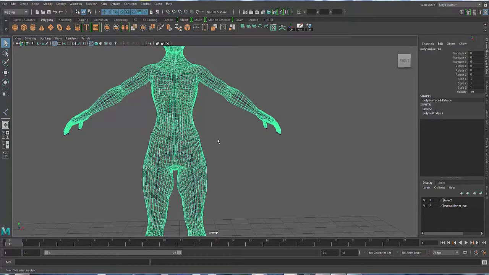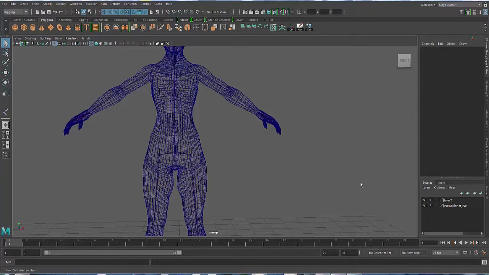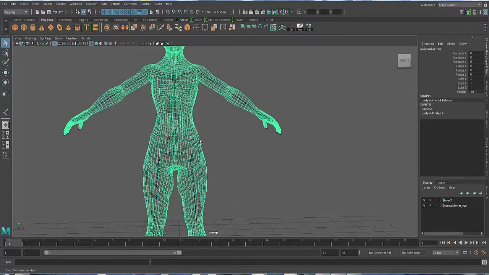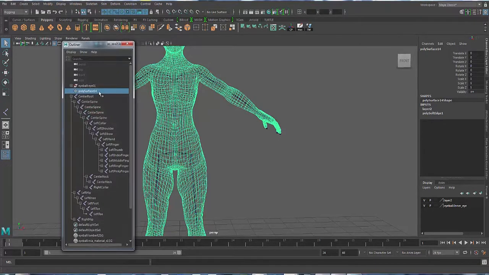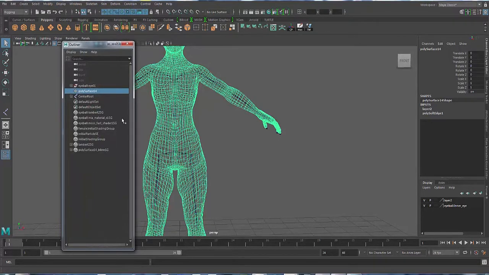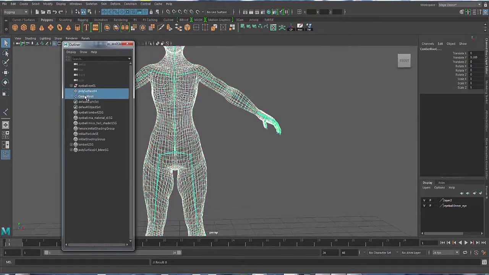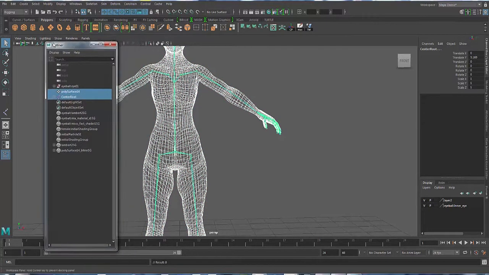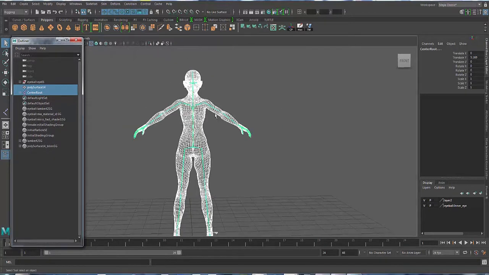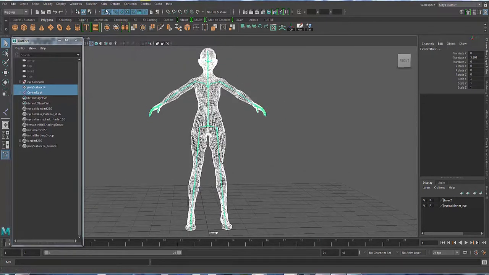So you want to make sure you're clicking on the mesh itself, or using your outliner to properly select what it is that you want to select. So select the mesh and the joints. That way we can combine them.